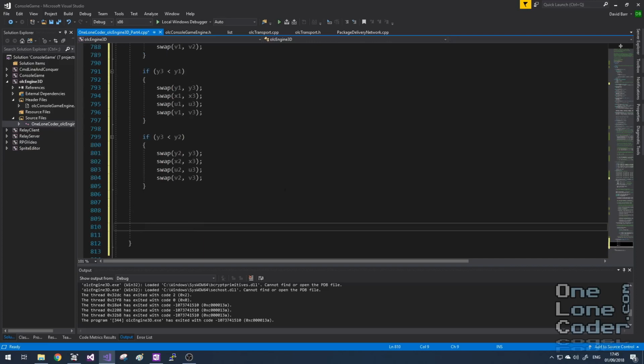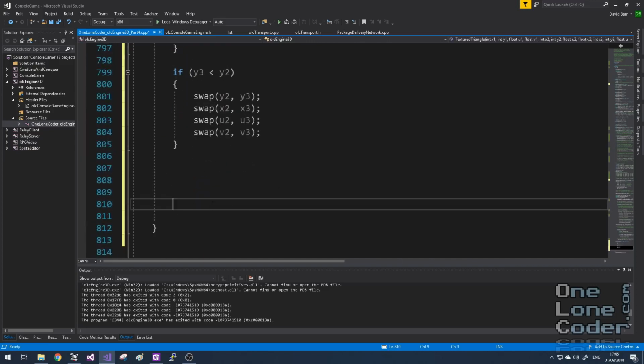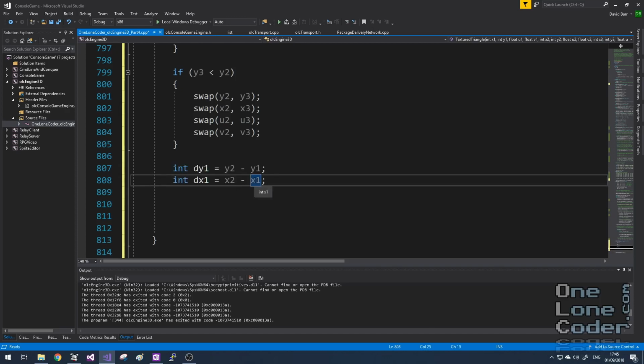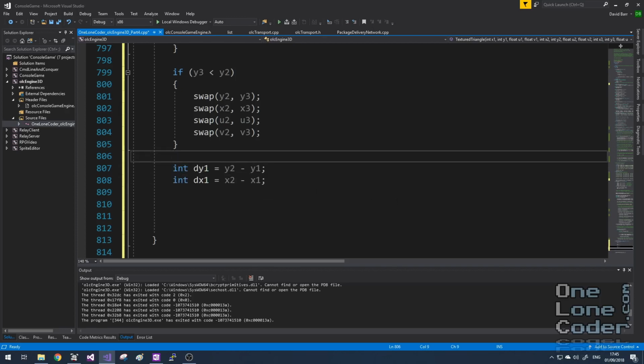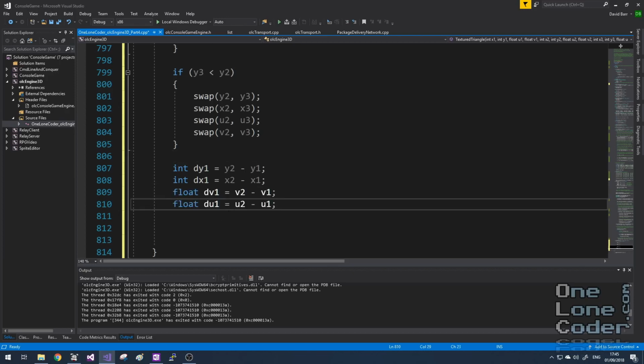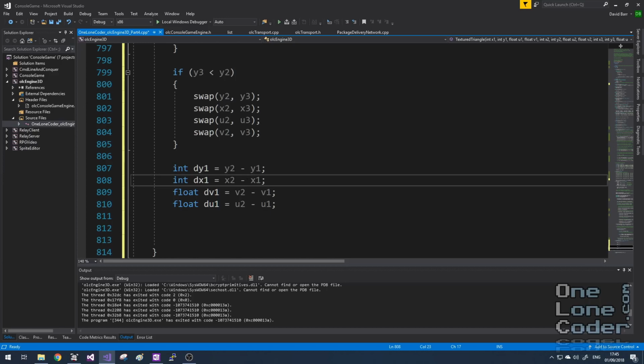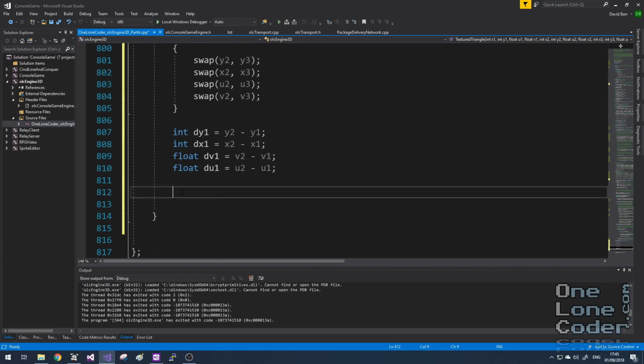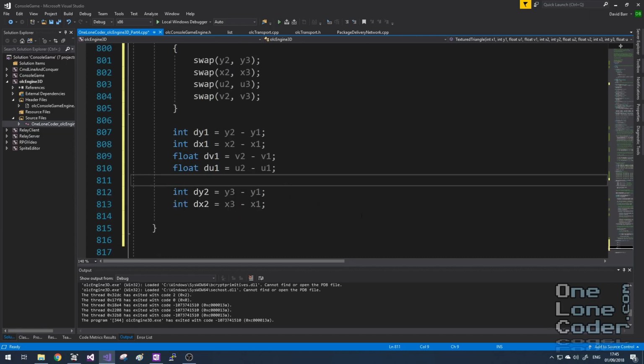I'm now going to calculate various gradient and utility information that I need to draw the triangles. So starting off with one of the lines, I need a dy and a dx value. But at the same time, I'll also create a du and a dv value. Don't forget that pixels are effectively an integer domain now. You can't move things half a pixel. But the texture coordinates always remain in the floating point domain. So I've got one line on my triangle which I'm saying is dy by dx 1, and I'll have the other line of my triangle which is dy by dx 2.